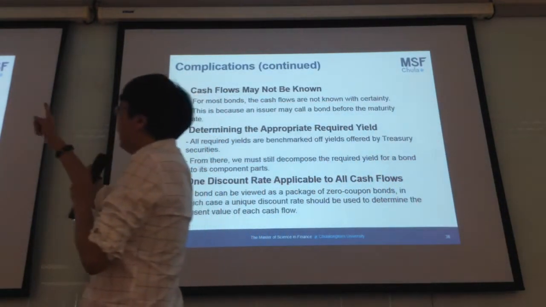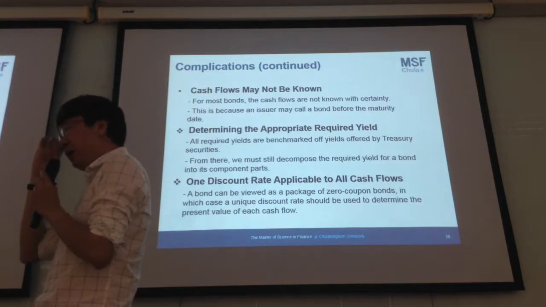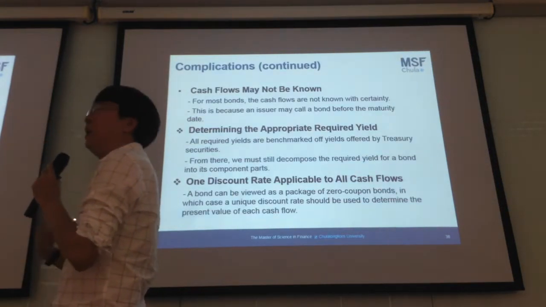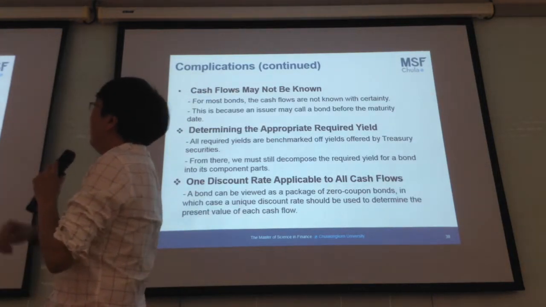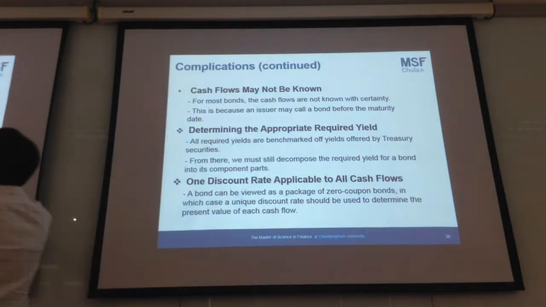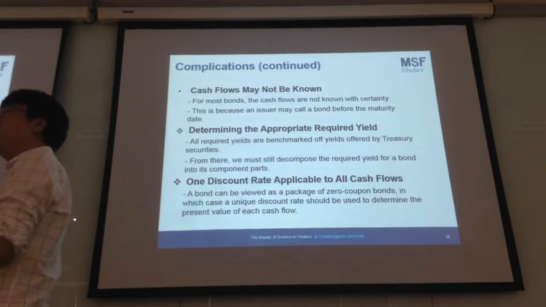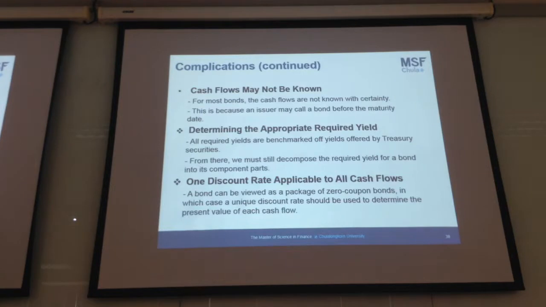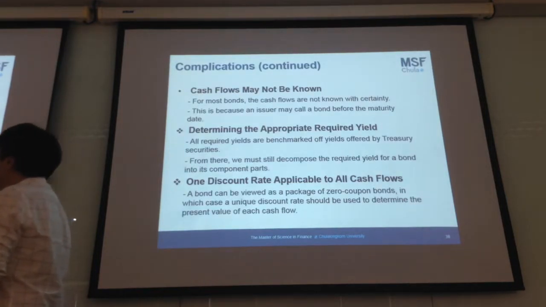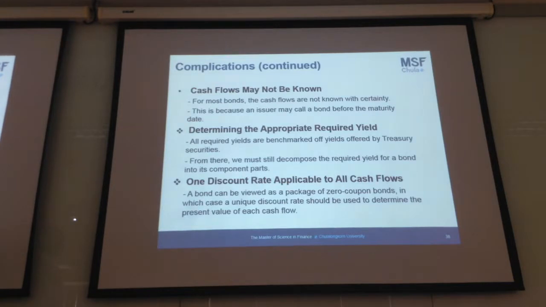Okay, so we have discussed the first issue: bond price can be estimated in between the coupon payment. The second one, I already mentioned, right? In the case of the callable bond and puttable bond, we'll discuss that in the following lecture. For the appropriate required rate, this is also one thing that might have some complication. Anyway, we'll talk about it first for this lecture.